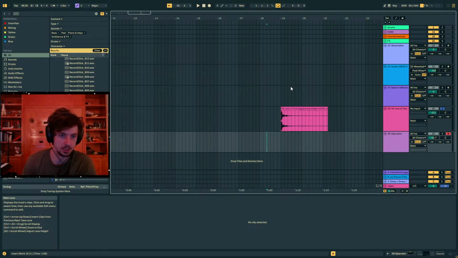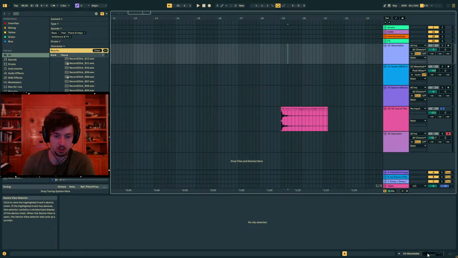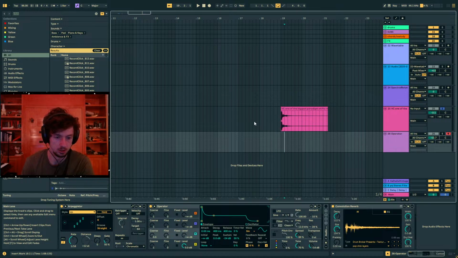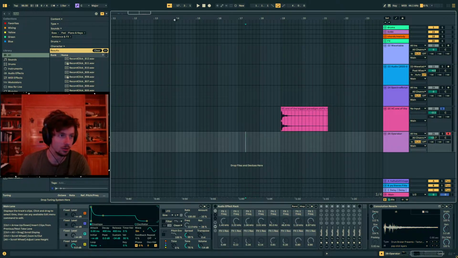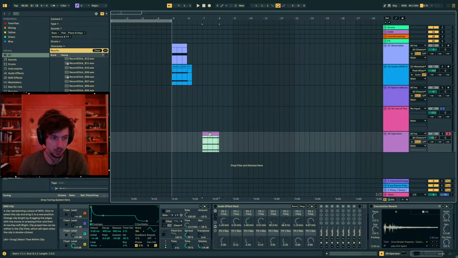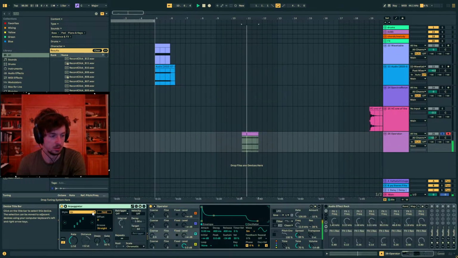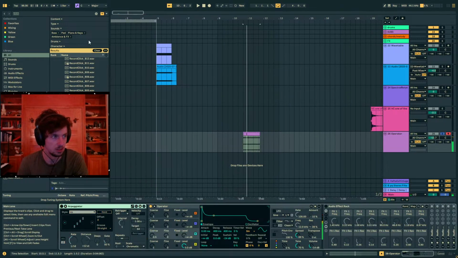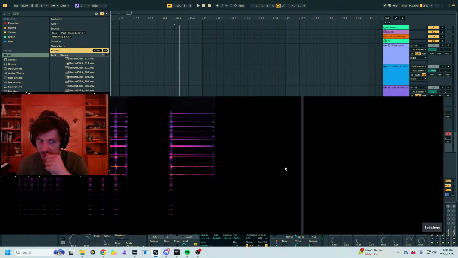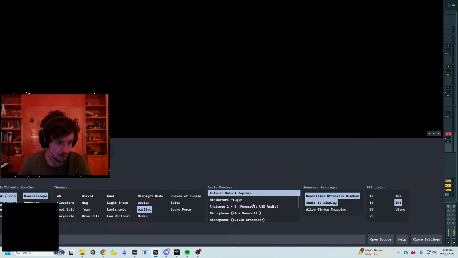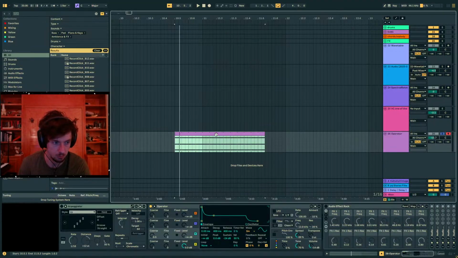So one thing that I did, do I have any of it saved, or did I delete all the effect racks? I think I deleted all the effect racks. No, I have it here. Okay. So this is awful. But something I was experimenting with is we take this, and it sounds like that. Let me get my spectrogram out because this is important.